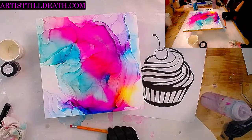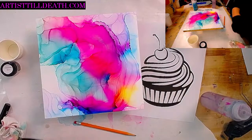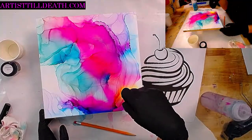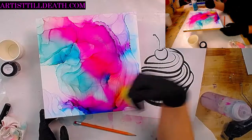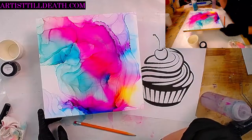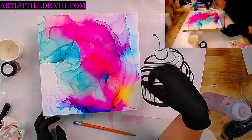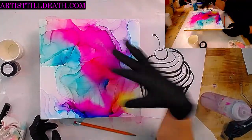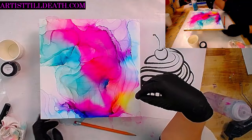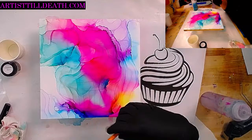Arlene says, can I do two colors initially to avoid mud, and when they are dry, add a third color and alcohol? You can, but when you add alcohol to add your third color, it's going to interrupt everything. So if you're going to do it that way, use a little bit of blending solution, like a little Glowworm. Don't use a lot because it'll coagulate some, and it's real oily. So in order to avoid mud, just use colors that work well together.